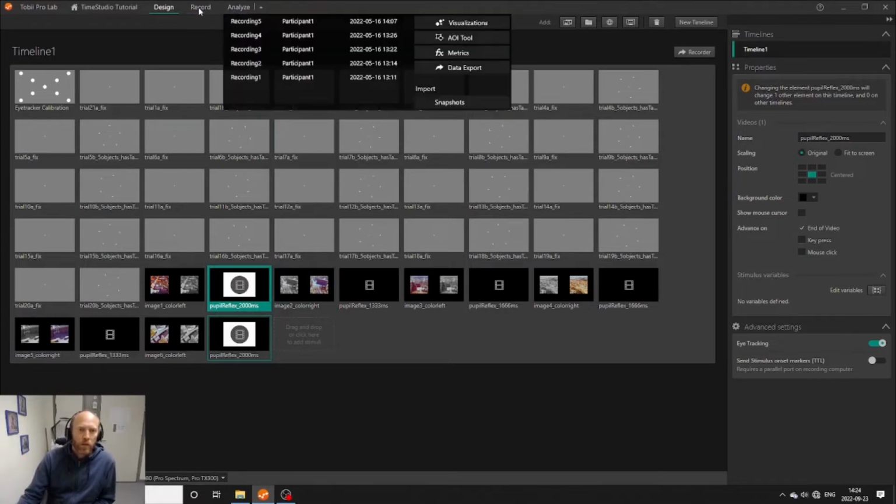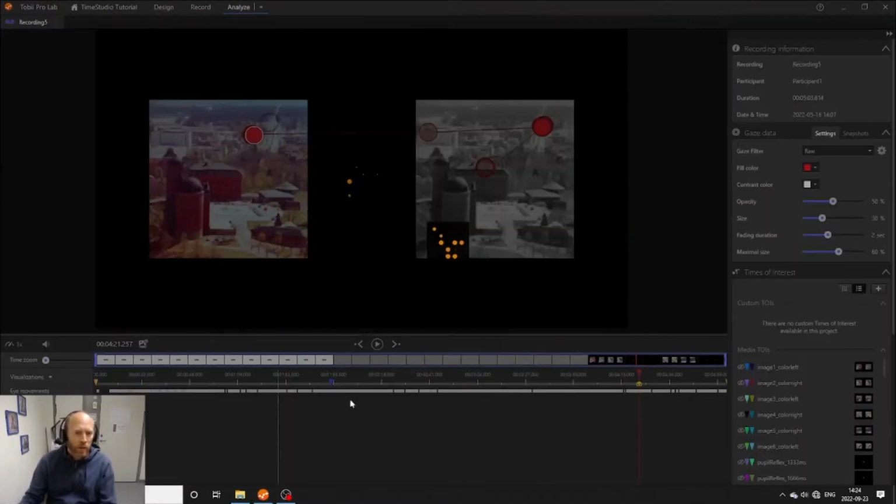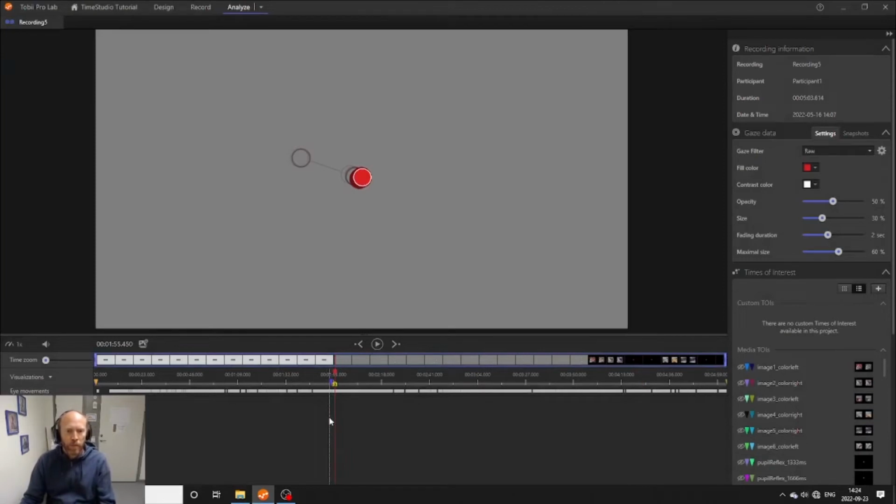So as I mentioned, I've recorded some data before, and we can just have a look at one of them to see what the data look like. And this is the reaction time, the visual search. The participant has to look at the central fixation cross, and then different objects appear. And in some of the trials, there is a letter T, which can be oriented in different ways. And the participant has to say whether there's a T in this display or not. And then we will measure the reaction time to the target.